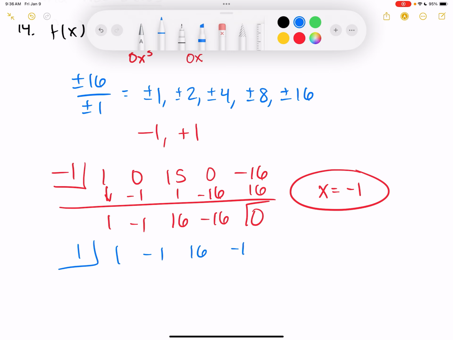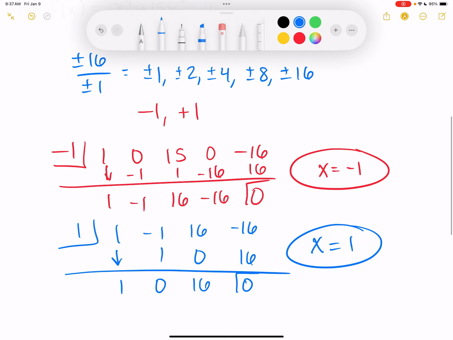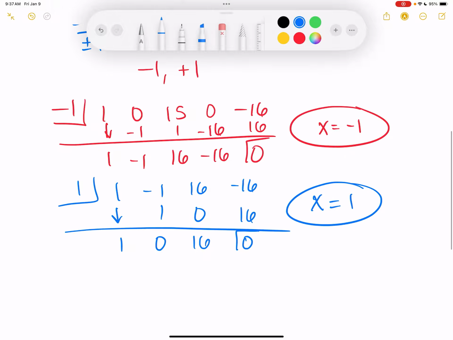That works. Both zeros on this. I'm going to write my zeros over here because this is eventually going to be helpful to us to know exactly what they are. So now, what I'm left with, this was x to the 4th. That means it was x cubed here. This is now x squared. So what I'm left with is x squared plus 16 equals 0.